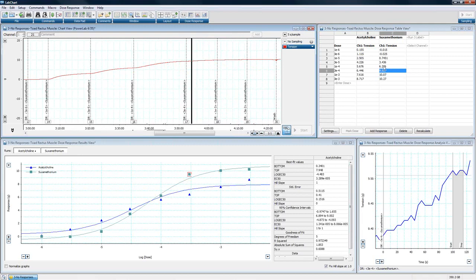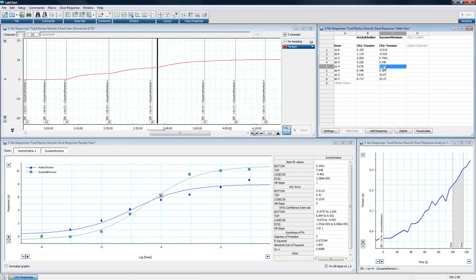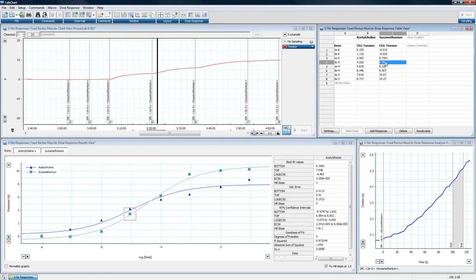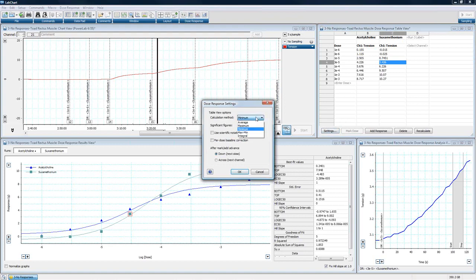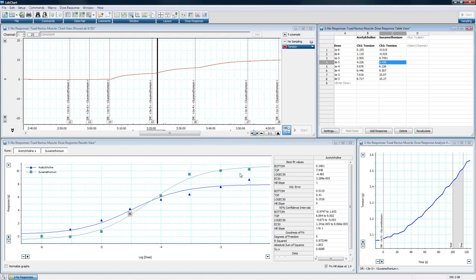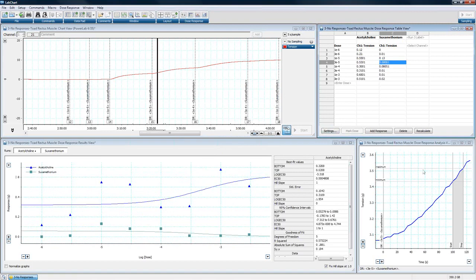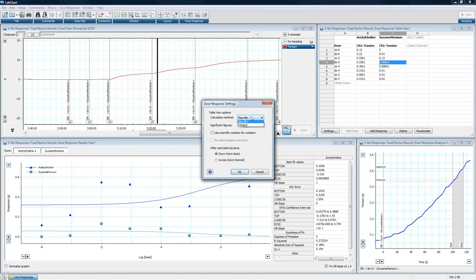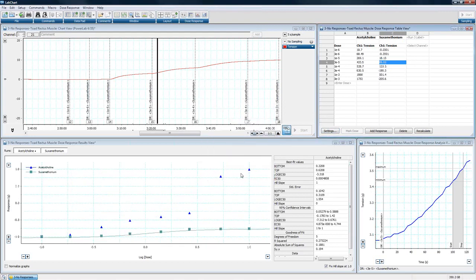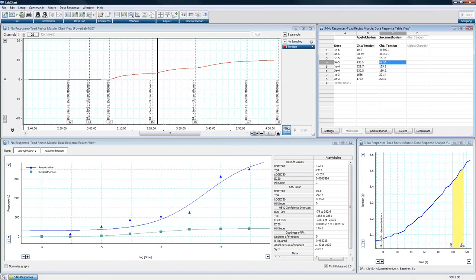Let's make this a little bit bigger. We can go back to settings just to show you the differences. Max minus min, we get max minus min values where it's being determined. Here's the minimum, here's the maximum. We're getting the difference of that, and it's being plotted against this. And last but not least, integral is what it'll look like here. Area under the curve for the selection.